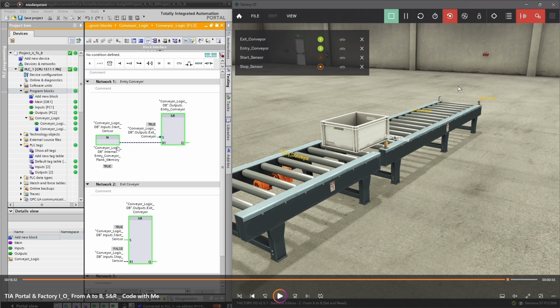But what this new thing that we added here, the falling edge, does, it keeps track of when that true signal becomes false. So watch now, as the box leaves the sensor, the true signal will go to false, and then this latch will reset, and that will turn off the entry conveyor and put on the output conveyor. It works perfectly.